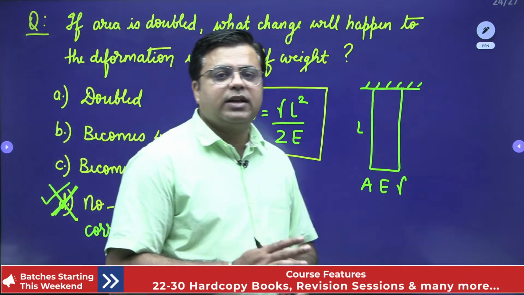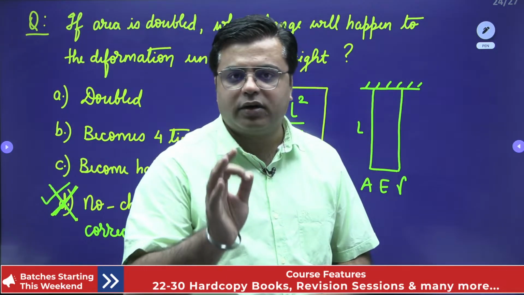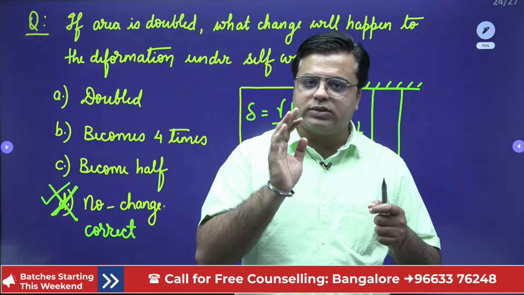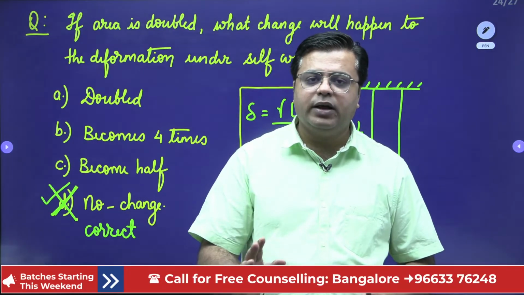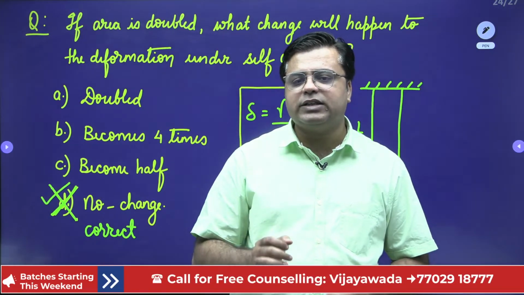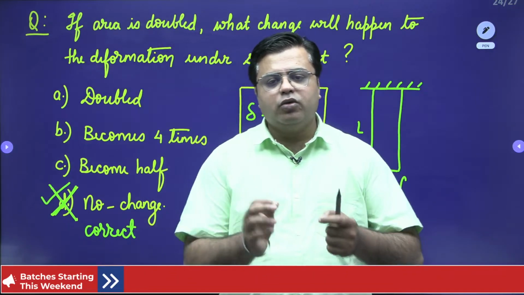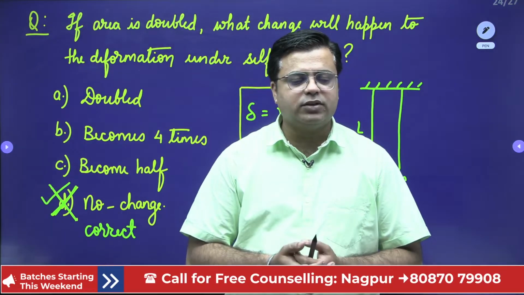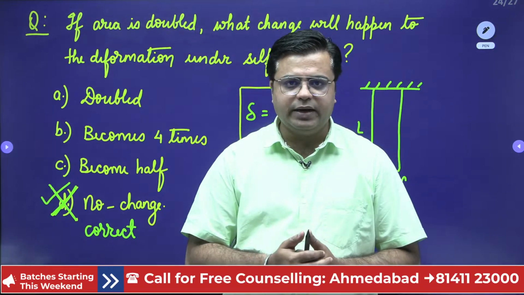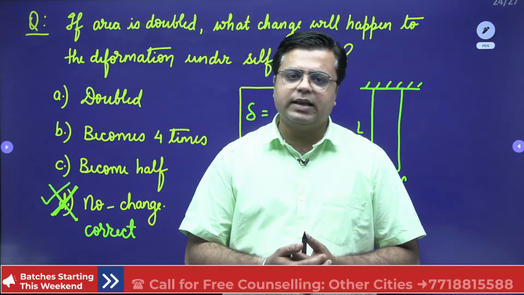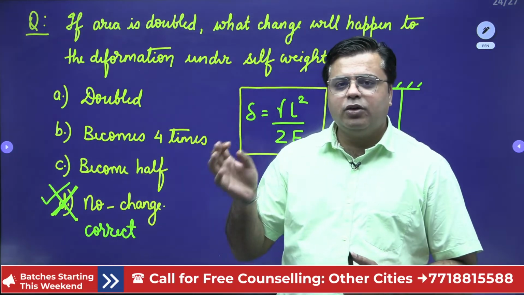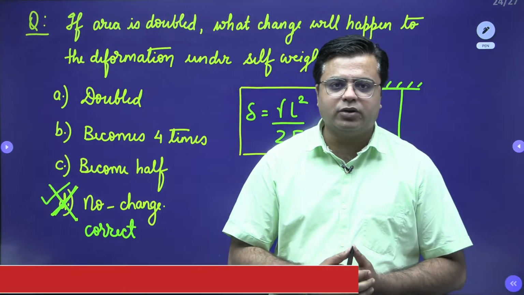The deformation under self weight does not depend on the cross sectional area. So, it does not matter if your cross sectional area is same or different, your deformation will remain same. But if there is any change in the length, unit weight or Young's modulus of the member, then surely your deformation will change, right? So n number of questions are there in your GATE examination, and through these fundamental concepts, you can very easily handle those simple questions, right?